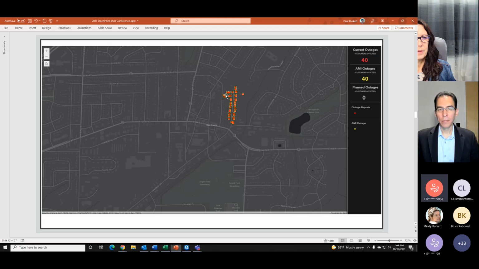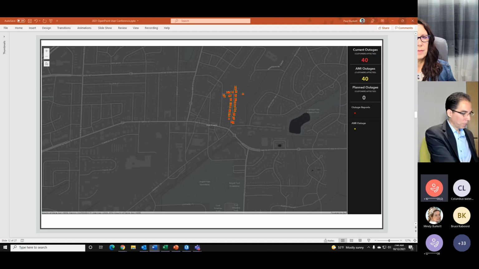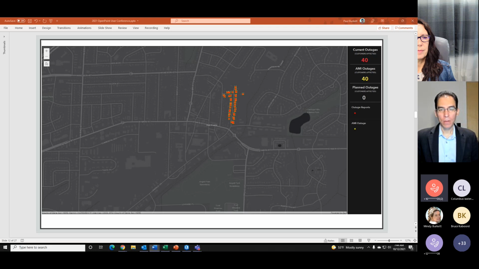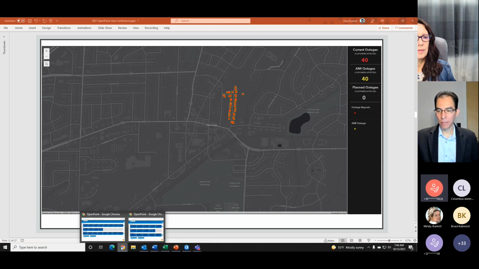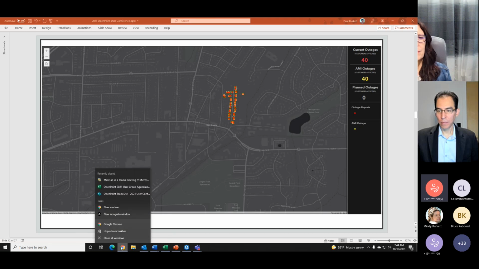I feel like that's good information to have. We definitely want that. It was helpful, but now with AMI, it might not be as helpful. You used to have to get a report that a transformer blew to get an exact location of where the problem might be. More than likely now you're going to see that problem on the map because you see what customers are out and where they're being fed from. If it's a transformer in their backyard, it's going to be pretty apparent that that's where the problem is, because the meters are going to show that they're fed from there.